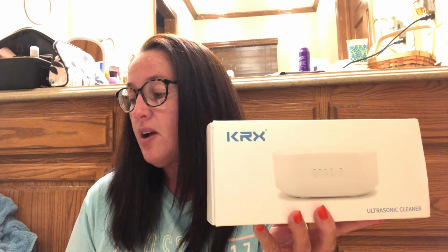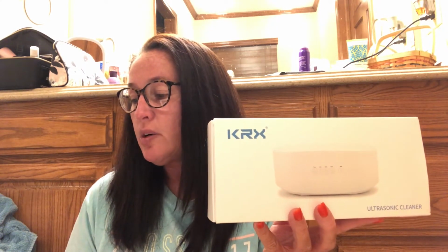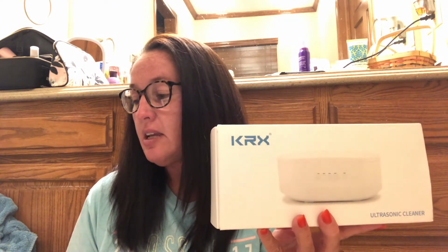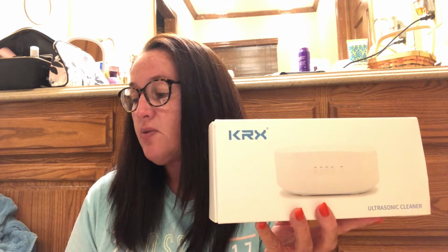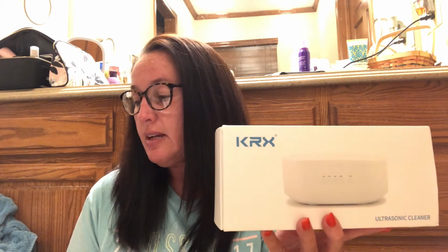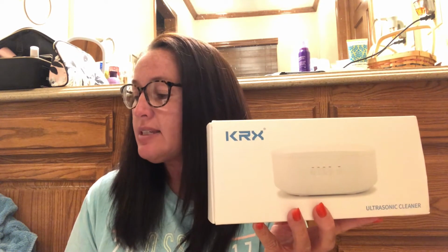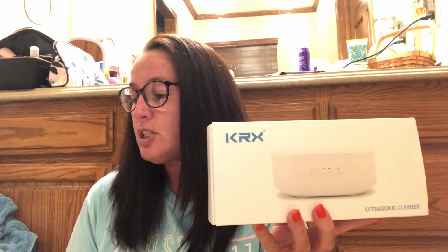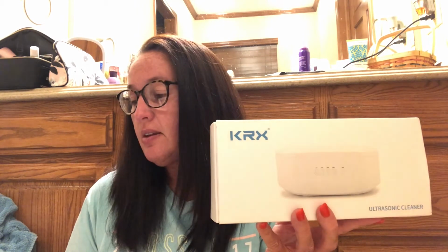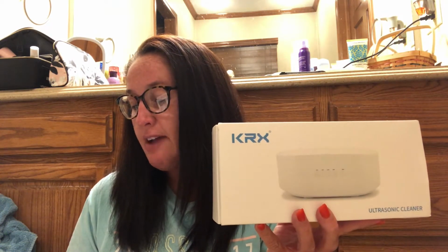47,000 Hz of ultrasonic energy waves create billions of microscopic cleansing bubbles. Generous 15.2 ounce capacity, food grade 304 stainless steel liner, ABS plastic shell. Suitable for cleaning most jewelry, watches, watch bracelets, glasses, braces, waterproof razors, makeup brushes, and various other items. One button operation, four modes to choose from. It has the minimalist design, compact shape, and it's easy to carry. 360 degree all around high effective cleaning.